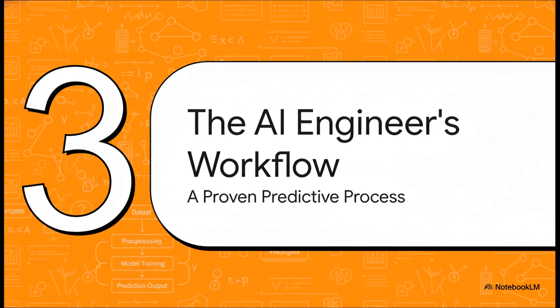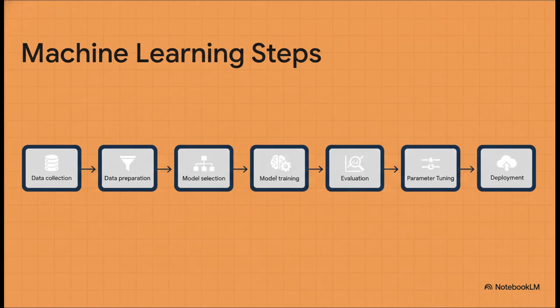So, how does a real AI engineer actually build one of these models? It's not just random guessing, I can tell you that. There is a very systematic, proven process that takes you all the way from that raw data to a final working predictive model. This is the industry-standard workflow. And here are the steps.